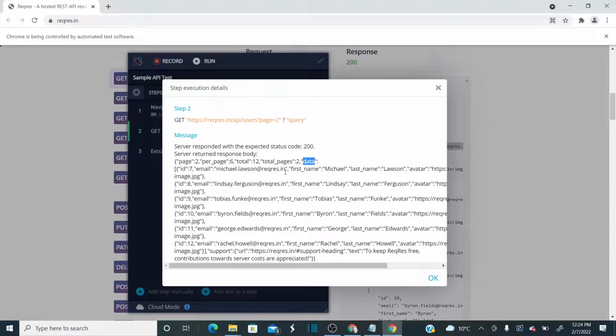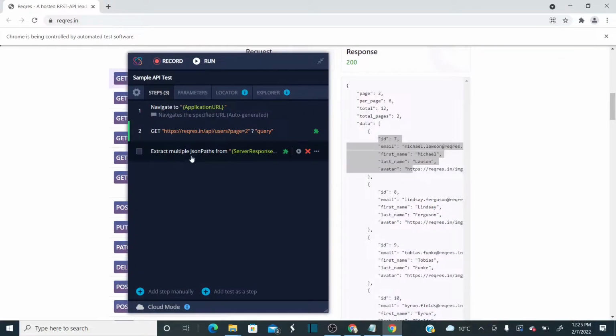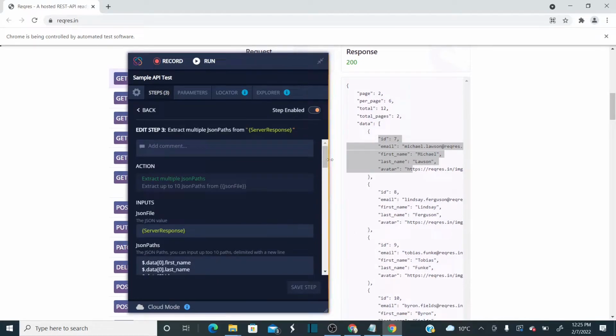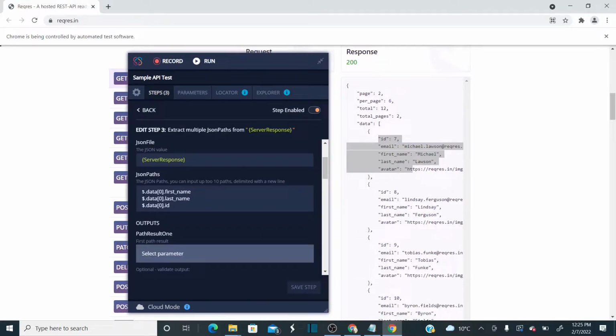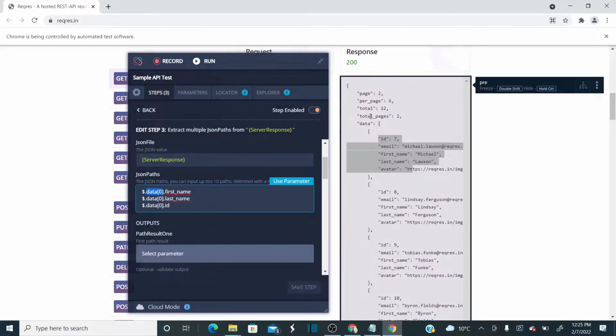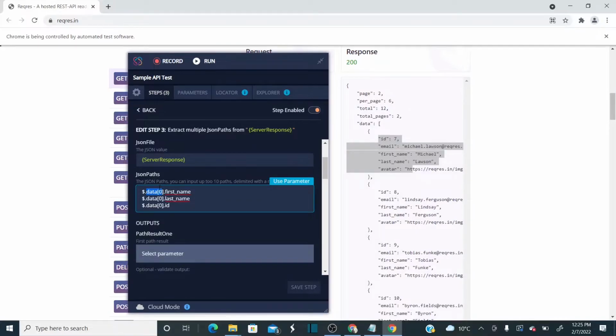Under data, I want to capture first name as a child element, which is Michael, and I also want to capture last name and ID. That's why dollar dot represents the page root element, and then data, because all the user details reside under data.